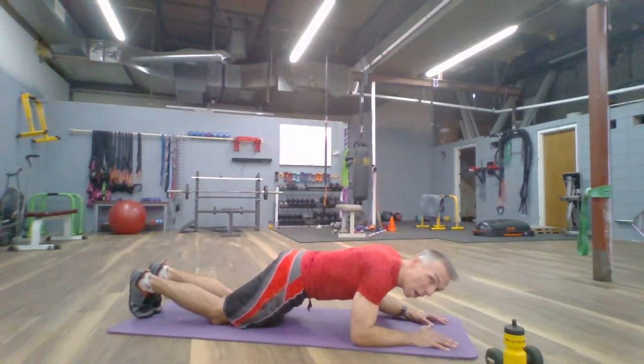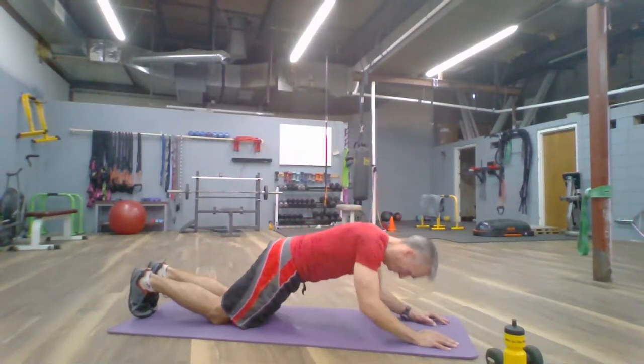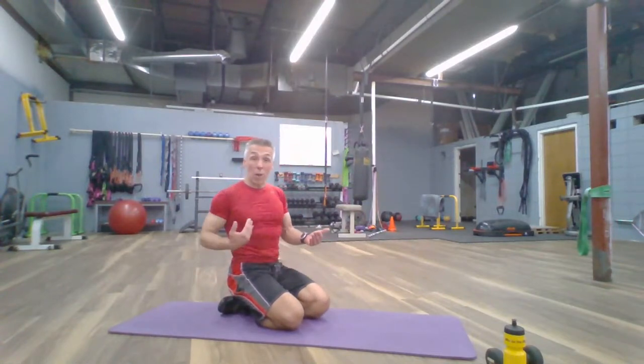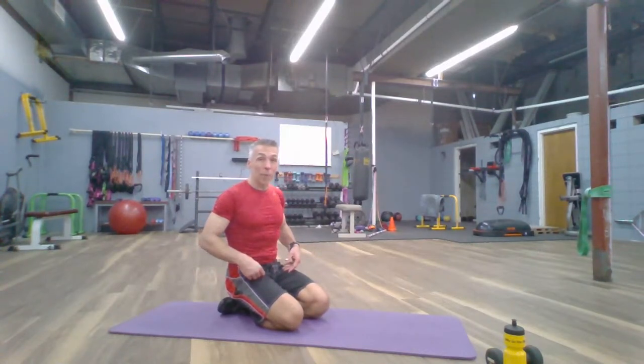So three more. Three, two, one. The target there is right through the backs of the arms. Now, if you can get those knees back a little farther and still control that motion and get those reps out, you're going to feel the core kick in a little bit too. Maybe a little bit through the hips, but for sure the core, the farther back you get your knees. The closer your knees get to your elbows, the easier that's going to feel. And if that's the point where you're at, that's okay.